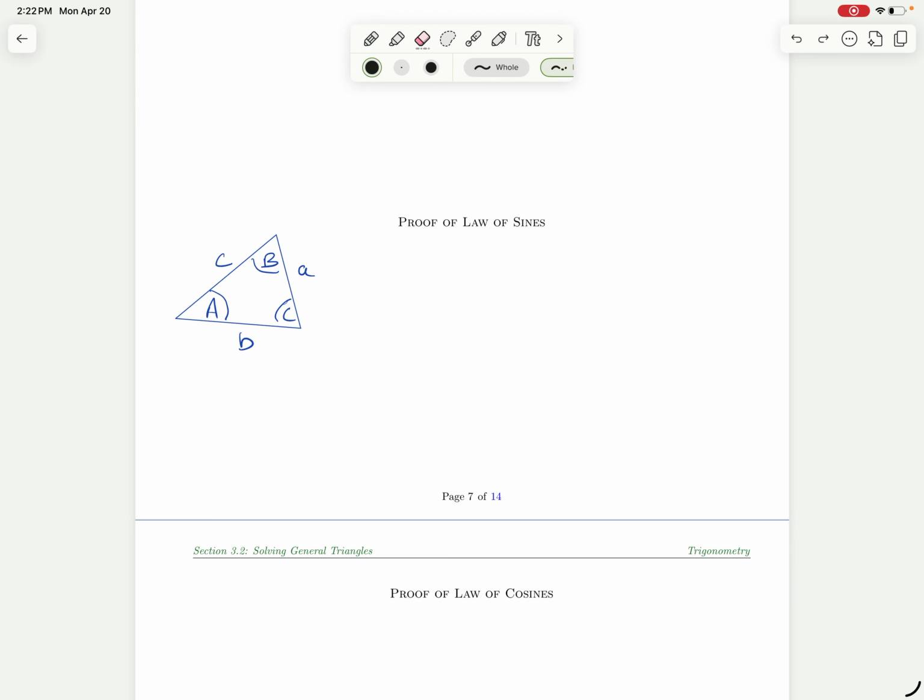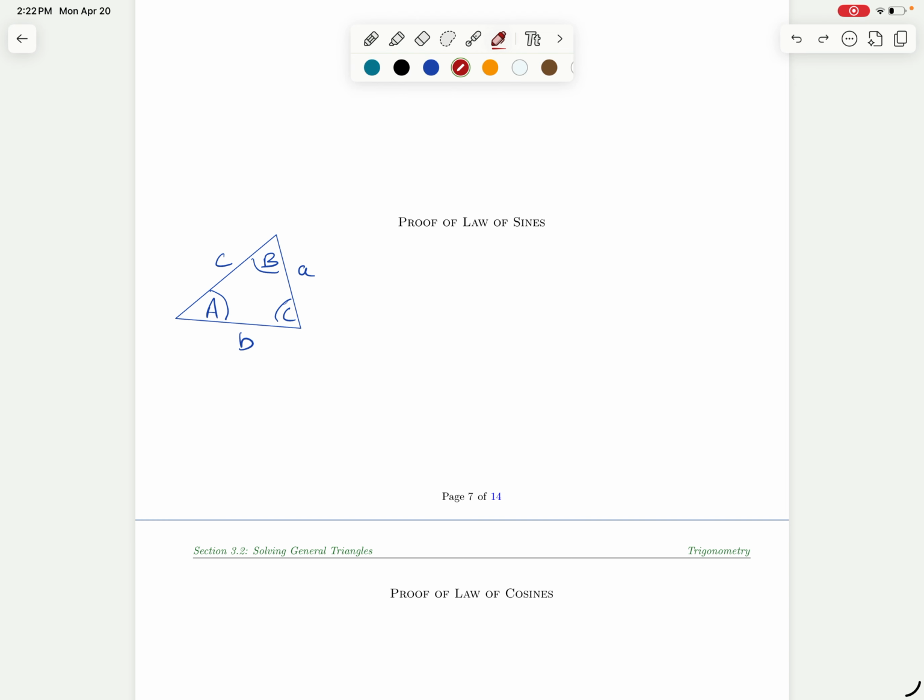I want to look at just a sketch of where the law of sines comes from. This is not a complete proof. We're going to look at the case where all three of the angles in our triangle are acute angles, and of course we know that we can have triangles with an obtuse angle as well. And so I won't cover that case. The proof is similar. There's a little bit of bookkeeping you have to do. You have to use a trig identity, but it's very similar to the ideas we're going to see here.